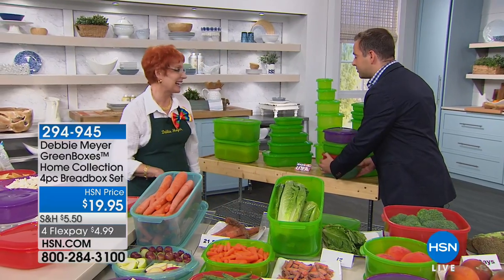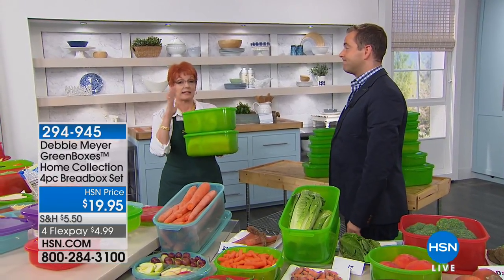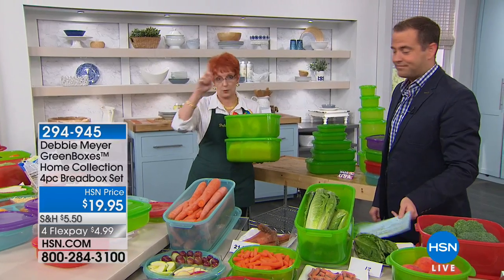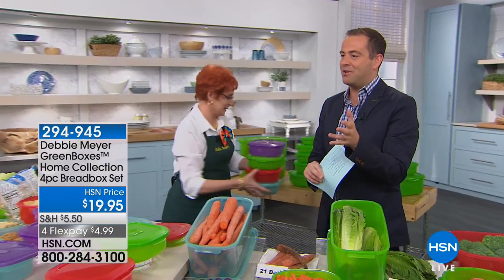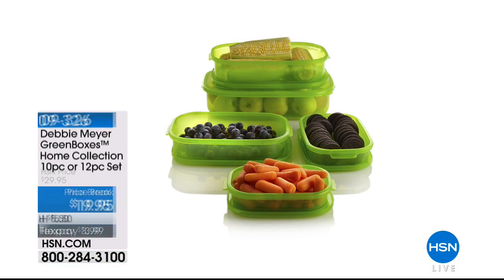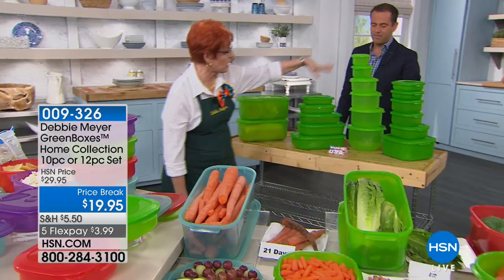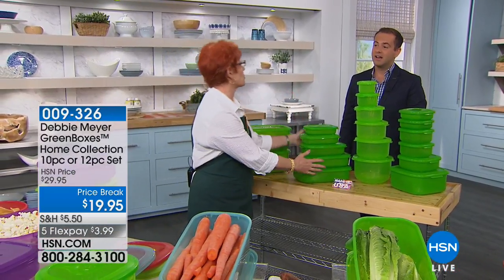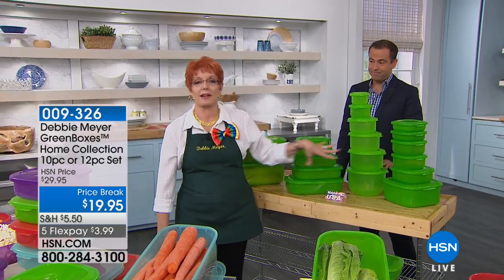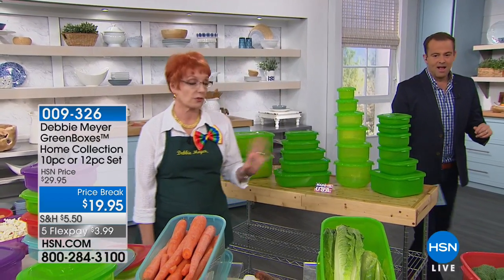Talking of working, Debbie, those bread boxes are always popular. It is a four-piece set — you get the two main boxes with the lids, and they are under $20. They're available in green, and remember, green goes with everything because you've never seen a garden where the flowers didn't go with the stems. The Debbie Meyer green box bread box collection. Nesting sets are available — an all-rectangular set, an all-round set, and an all-square set. These are perfect add-ons to any set you might already have, or if you want to start with a smaller set. You can choose between each of these three sets, available today.